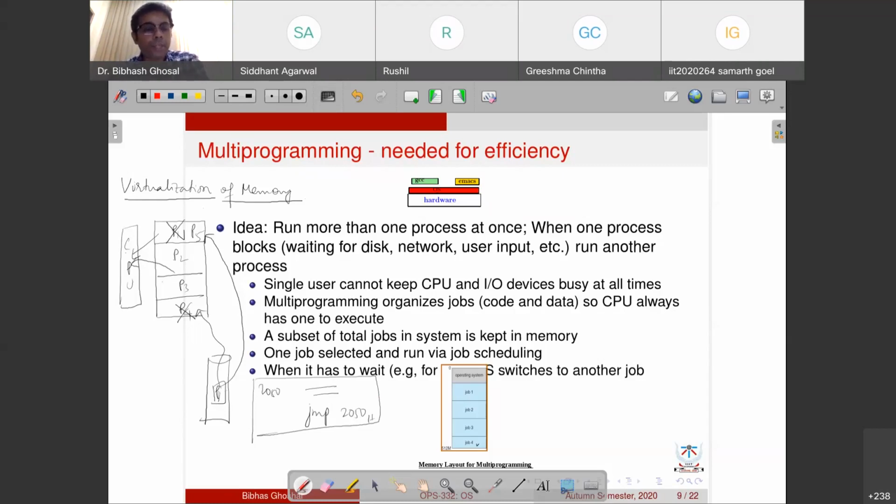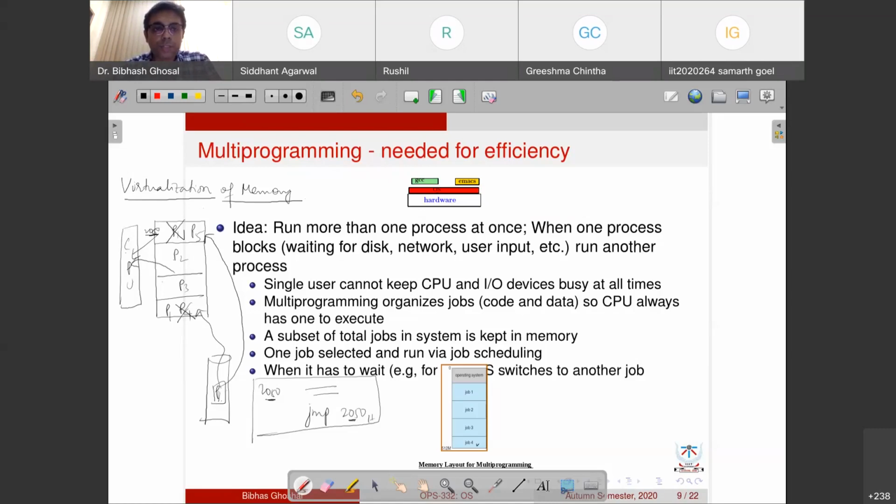Now think about the problem. Suppose when P1 was sitting in this portion initially, your program had mentioned 2050, and 2050 was an actual location in the memory, like this one, and it was working perfectly, right? Now think about the new situation. When P1 now comes and has to sit here, but you have not modified the program, your jump address is still 2050.